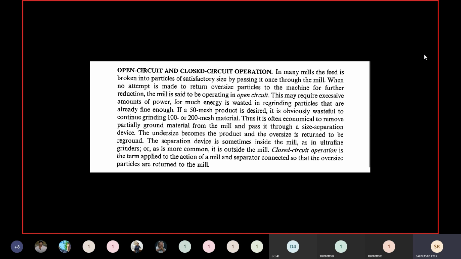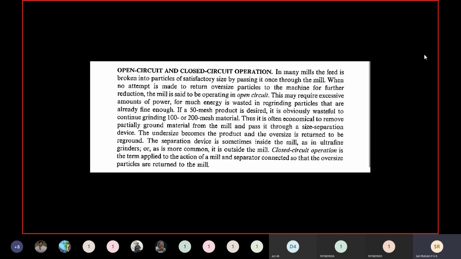So once you charge the feed, whether the jaw crusher or any type of mill, we take out the product and then we are least bothered, because I said in the beginning also, if you are doing the experiment with the jaw crusher, the majority of the particles will be there on the topmost screen. This observation is very important. Suppose you are doing a roll crusher or a ball mill, the majority of the particles will be there in the pan, meaning crushing is completed, they will fall here.